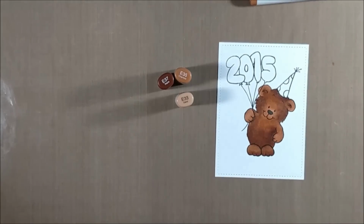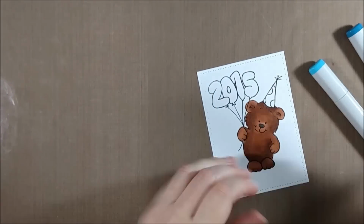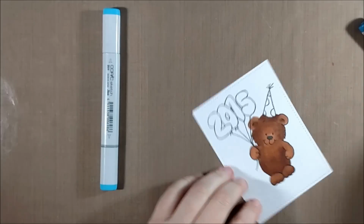I used a little W7 there for his nose. I didn't want to color a solid black, so I went with my darkest gray marker.